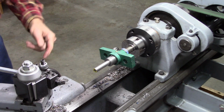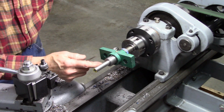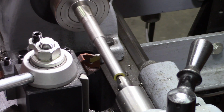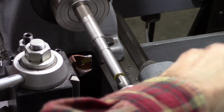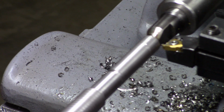So, based on that, I want to scribe a line right there. I'd turn it on and do it. Okay, I got to cut a place to end my threads, and my scribe line is right there. I think that'll be deep enough right there. Yeah, my tailstock wasn't locked down. Okay, now we're going to thread. Okay, I was just barely touching. I'll go in about 10 thousandths. Make my first scratch pass.